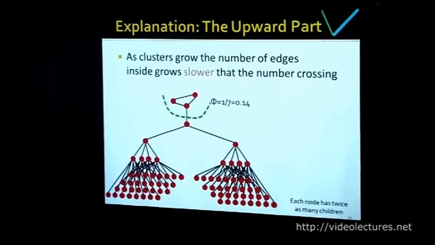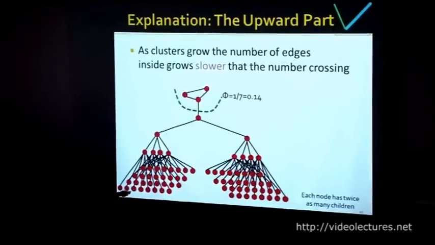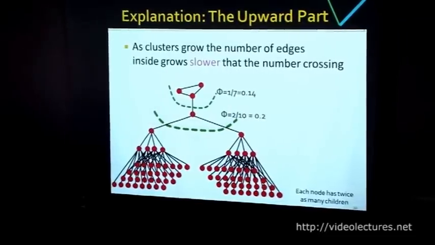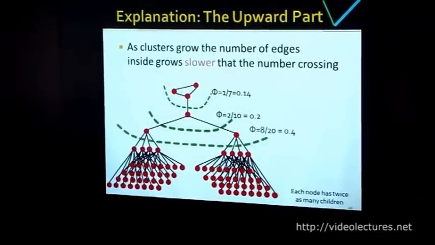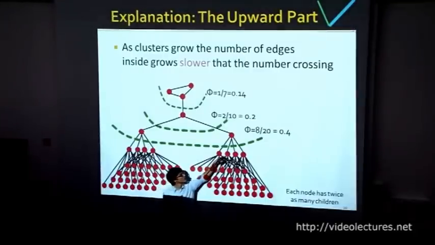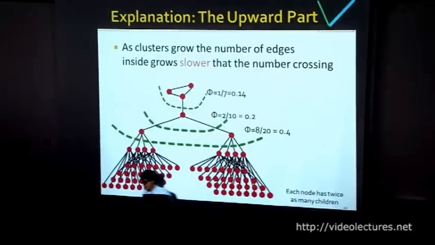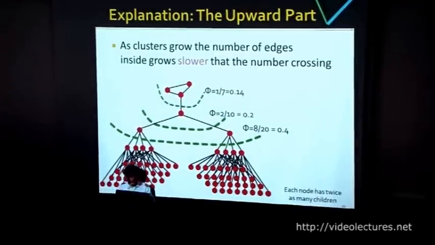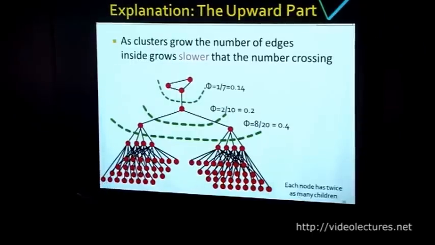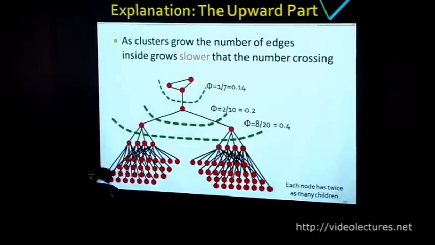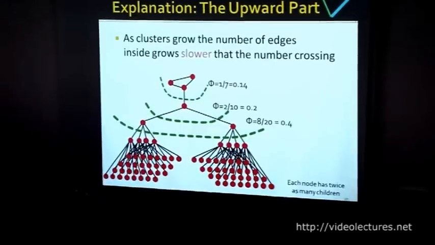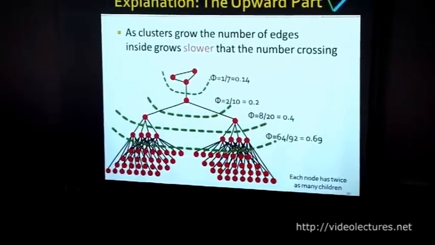So here's my conductance. Now I want a bigger cluster. The way I get a bigger cluster is to cut here. Now I have to cut two edges to get one additional edge inside. So again, I'm getting worse. If I want to make an even bigger cluster, I would have to cut even more edges to get these two edges above inside my cluster. So basically, the bigger the cluster I want, the worse it gets. This is a toy example that says that as I try to get bigger clusters, more and more edges I have to cut, so my clusters get worse and worse. So that's the first part.